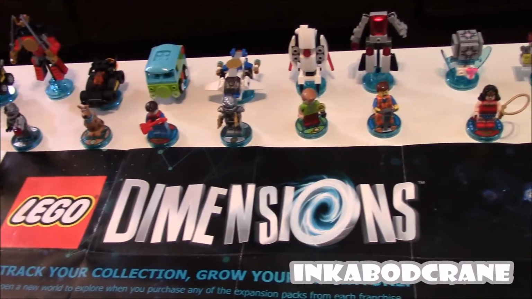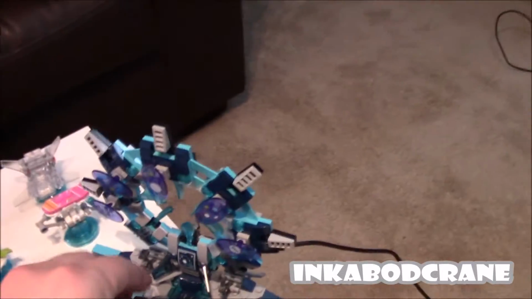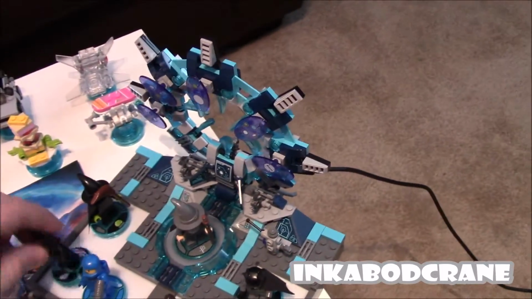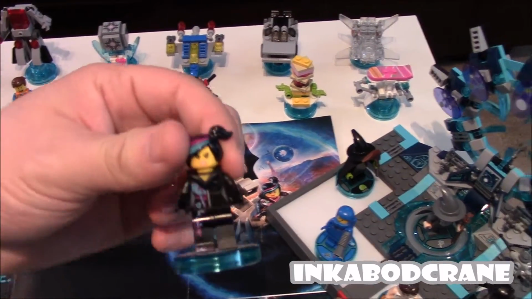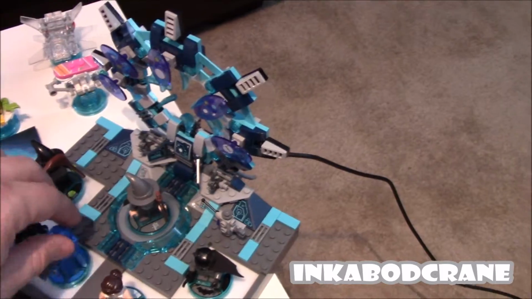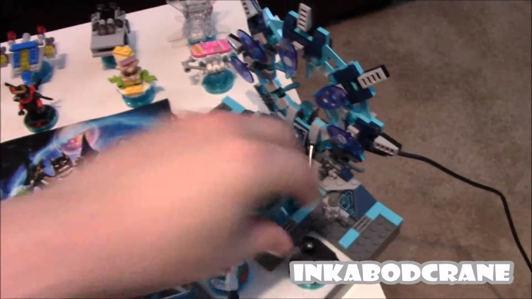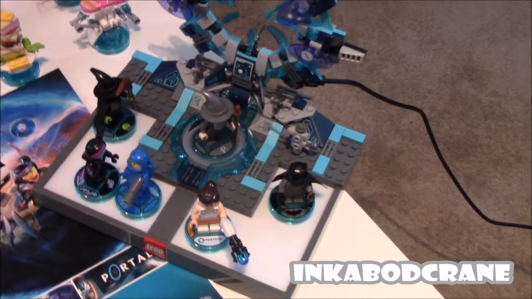So, anyways, there's the main storyline, but you play as Batman, what's his name, Gandalf, and Wildstyle. It's a girl from the Lego movie. These three, Batman, Wildstyle, and I keep wanting to say Merlin, but Gandalf, are the main characters in the story. So you can't play through the main game without using them most of the time. You can use the other characters in the main game, but a lot of the time you'll have to use their powers to advance in the story of the main game.